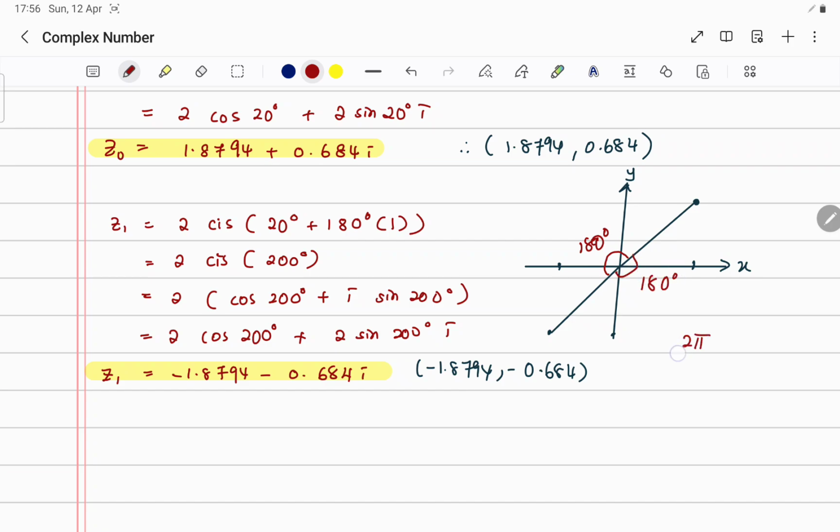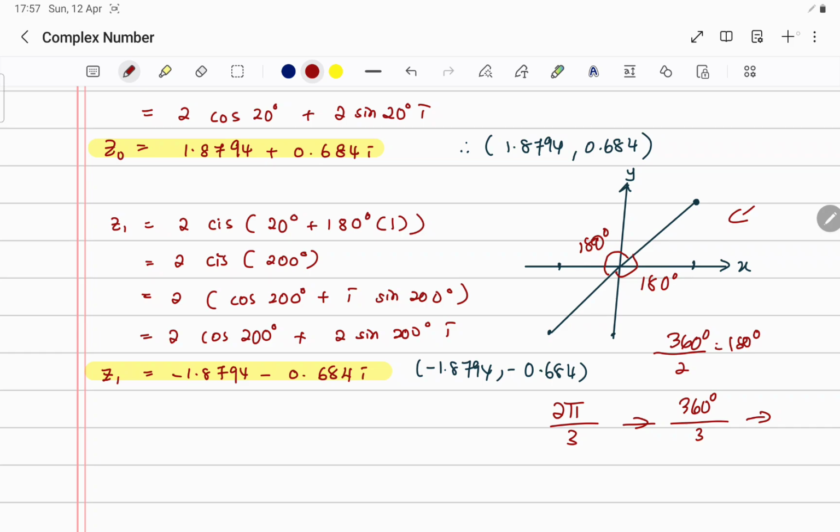Total is 2 pi, right? The total full rotation for a circle is actually 360 degree, right? So when you have square roots, you just need to divide with 2. Okay, so that's why you get 180. But then you have to draw this diagram and also show that this is 180 degree, like how I draw on the Argand diagram. Let's say if you have 3 roots, so 360 divide with 3, or you want to use radian also can, 2 pi, so you divide with 3, so you get the answer. Okay, but then you have to show where the point is located.